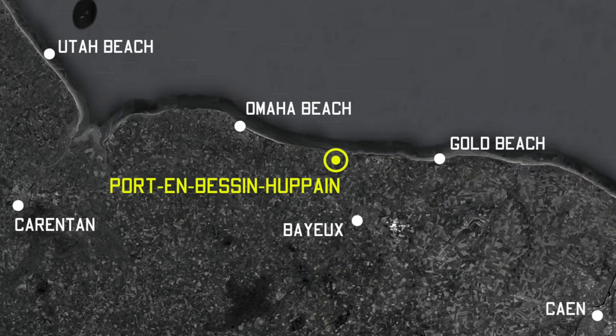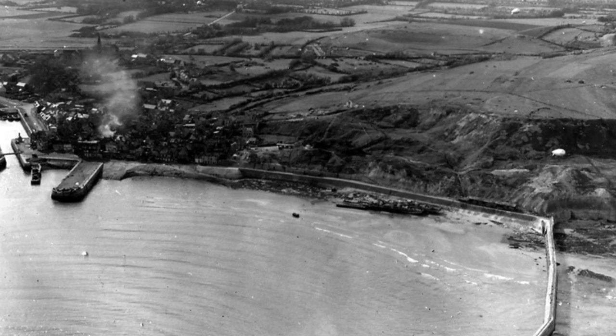This is the small French fishing port of Port-en-Bassin. It sits halfway between Arromanches — Gold Beach — and Omaha Beach. It was this little town that would play such a vital role for the Allies on D-Day and beyond. I hope you enjoy the episode — it's a gorgeous little town, so let's go for a walk and see what then and now locations we can find.